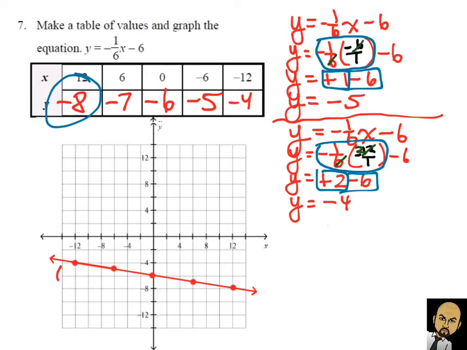Now we complete our final graph by labeling our ordered pairs. And again, that's how we check to make sure we all have the same graph, by labeling our ordered pairs and completing the graph. And this completes this second lesson today on graphing using a table of values from an equation of a non-proportional linear equation. Thank you.